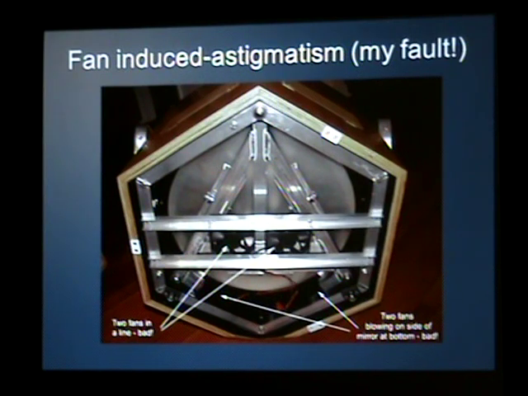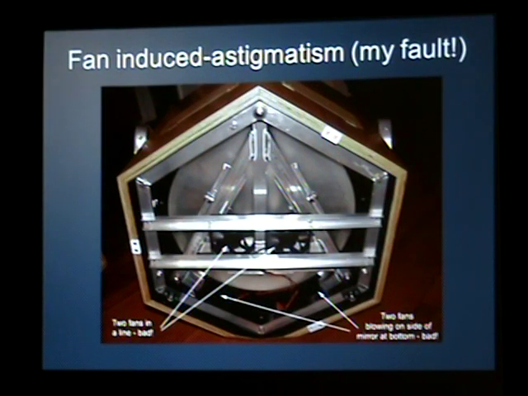So this is an example of my own screw-up involving fans and cooling. This is a 16-inch scope I built years ago. Here are two fans in a line behind the 16-inch primary mirror. I've also got two more cooling fans on the bottom blowing on the bottom edge of the mirror. And this is cooling the primary very unevenly. I would see astigmatism every time I had the scope out, and it would gradually go away over the course of the evening as the mirror cooled down. I'm not sure if it was from just the edge fans or just the back fans, but either one of those is not such a good idea. If you put three fans across here, it's going to cause the mirror to kind of fold on itself until it cools off, and that will cause some significant astigmatism.